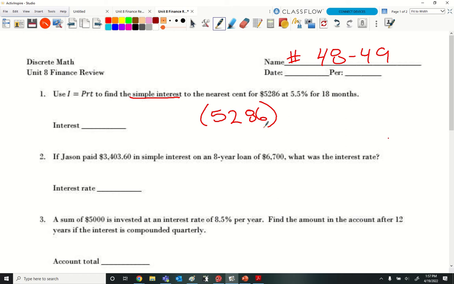R. Now, what am I going to write for my R? No. What are we going to write? Excellent. Good job. 5.5 over 100 times. Now for 18 months, what am I going to write for 18 months? 18 over 12, because that's how many months there are in a year. Very good. Because simple interest calculates using the year, always. But 18 months is not a whole year, is it? So that's why we put 18 over 12, and it takes 12 months to make 1 year. Go ahead and multiply that out, and what do we get in our handy-dandy calculator?